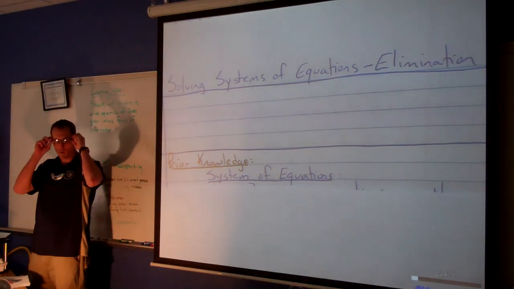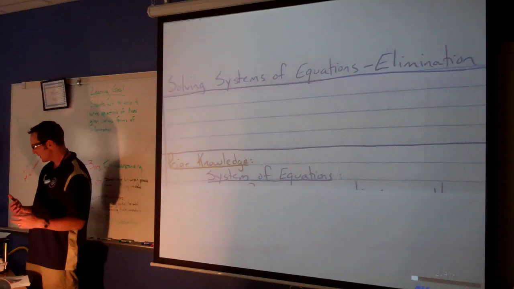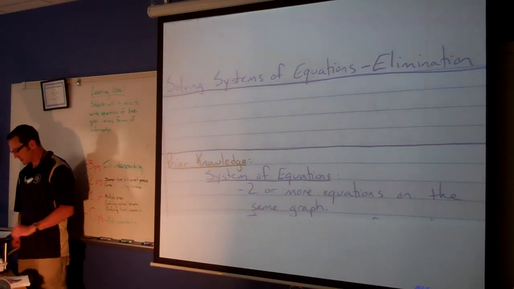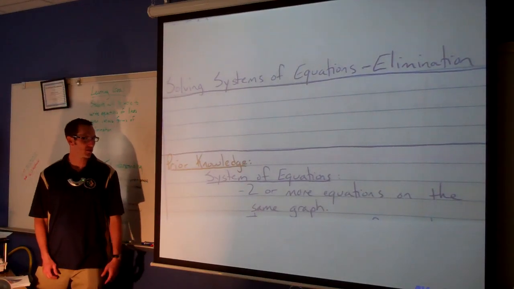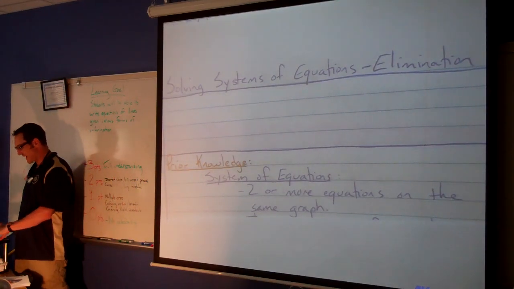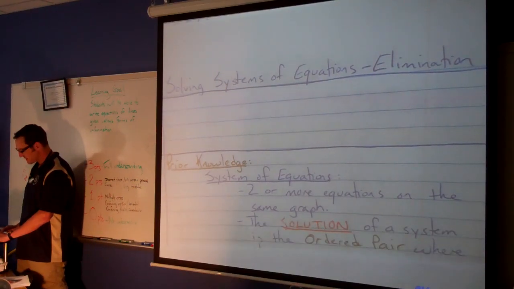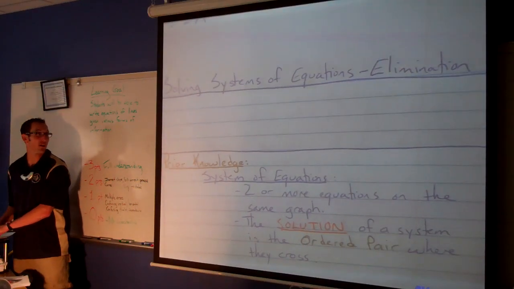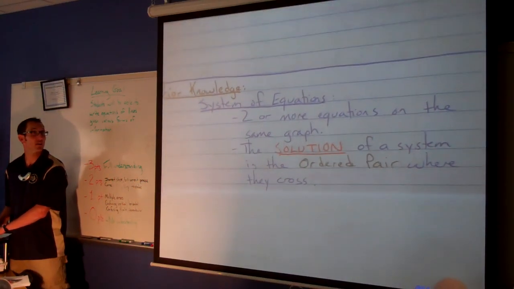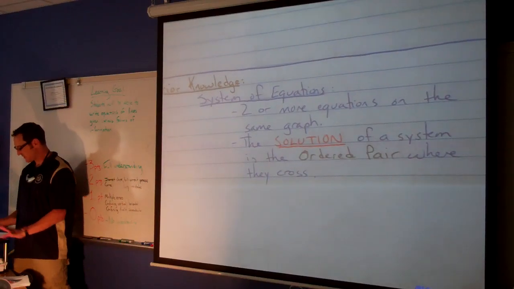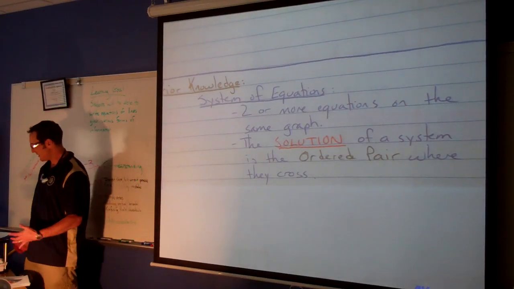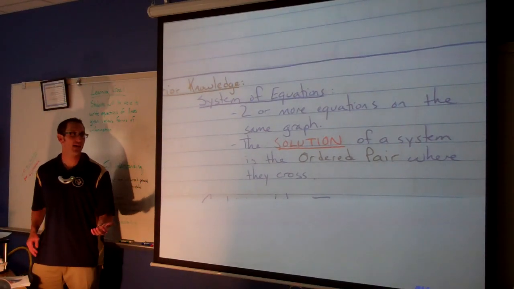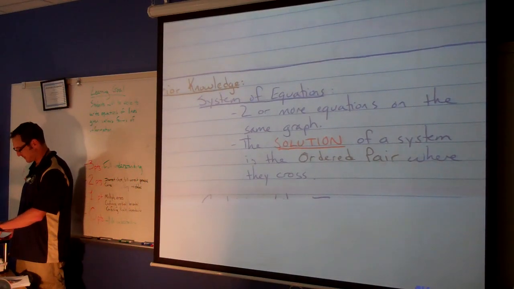If you have any questions on the general feeling of systems of equations, go back to the previous video. But remember that a system of equations is when we have two or more equations on the same coordinate plane, on the same graph. The solution for a system of equations is the point where the two graphs cross. In some cases more than two, but that's for later. So the solution is the point where they cross, and that's the basics. Anything other than that that you still need a refresher on, go back to the previous video.